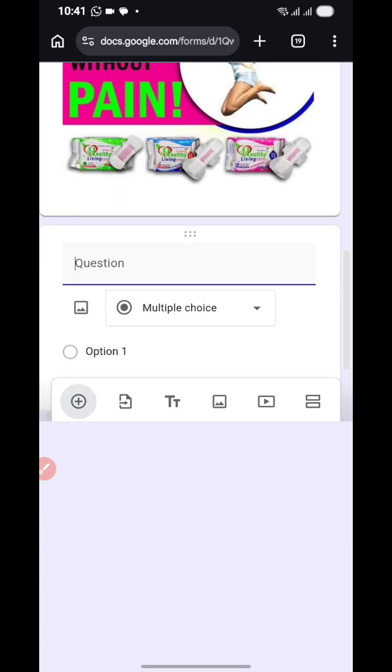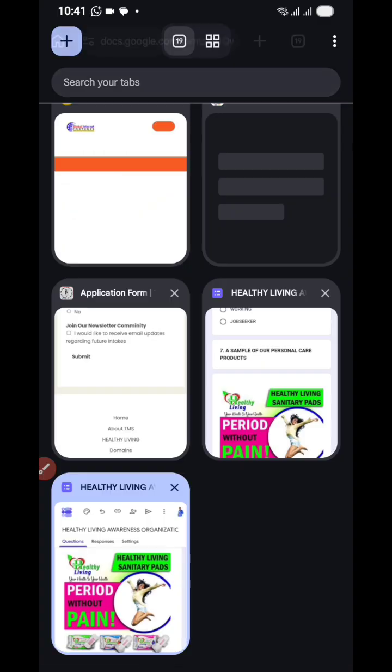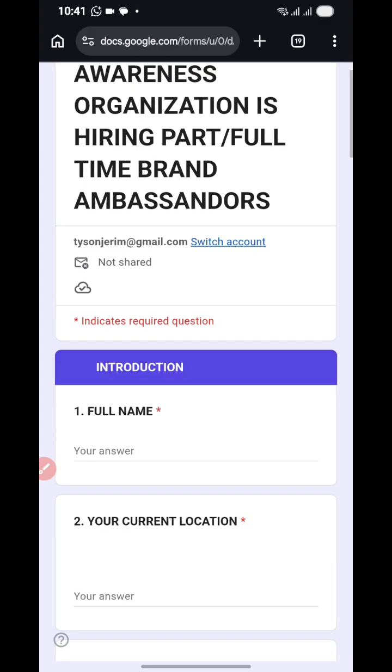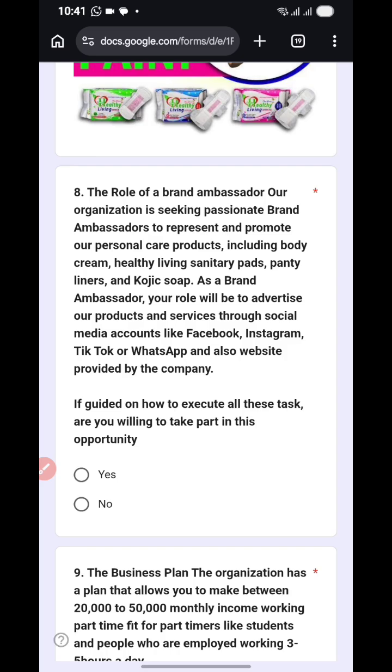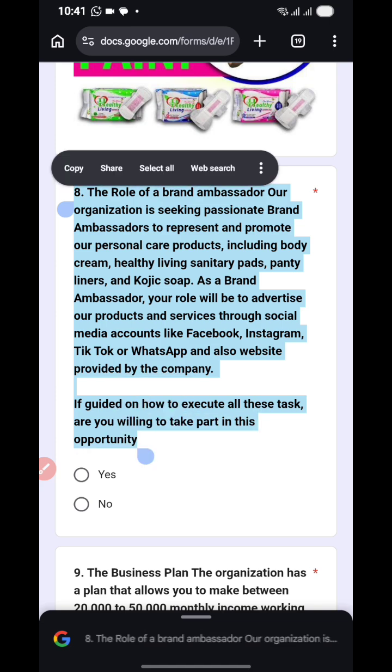So we just click on plus, and then we add number 8, and then of course you'll continue copying them as you add. Just keep on copying, then you add the question, you copy, then you add. In this case, on my side, I'll do them a little bit faster. So you go ahead and copy that, and I know the answer is yes and no. So I'll long press that and copy. I do the same to number 9.